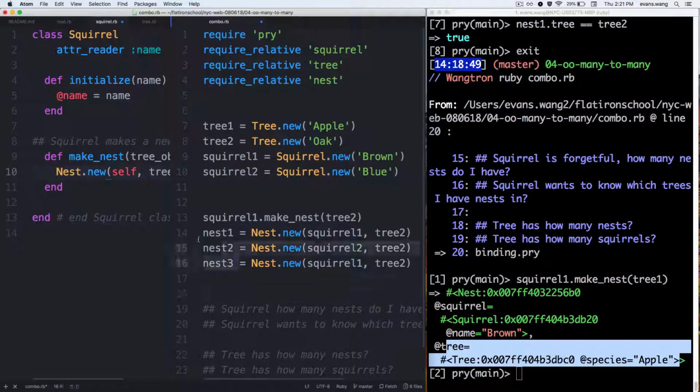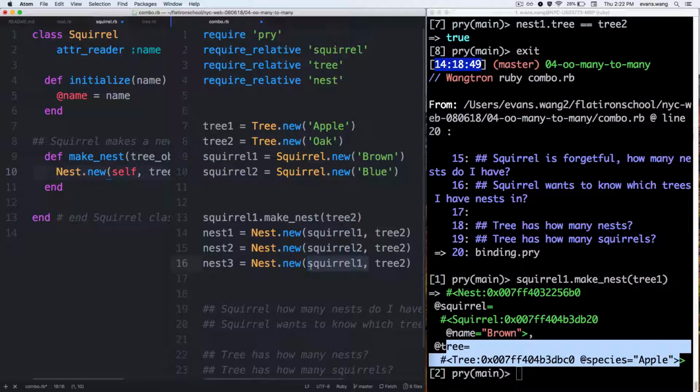If there are 3 nests, how do I know which one is mine? I'm going to go, hey, nest 1. Am I the squirrel in that nest? Nest 2. Am I the squirrel in that nest? Nest 3. Am I the squirrel in that nest? That's basically what I have to do, right? And then I'm just going to return that list where that condition is true, where I am the squirrel in the nests that I'm talking about.